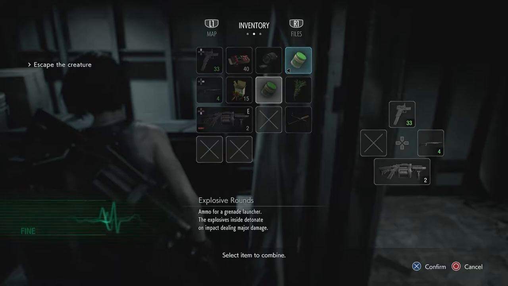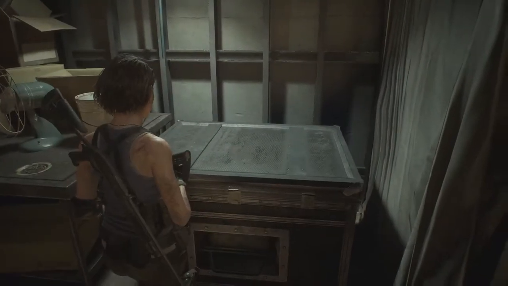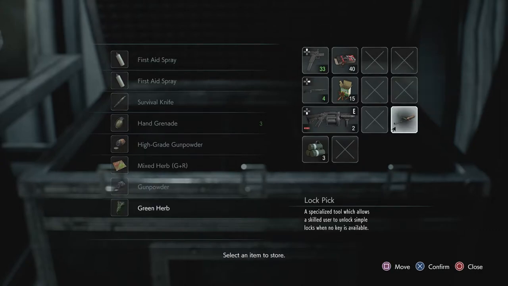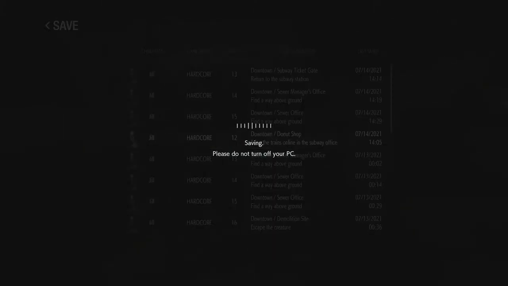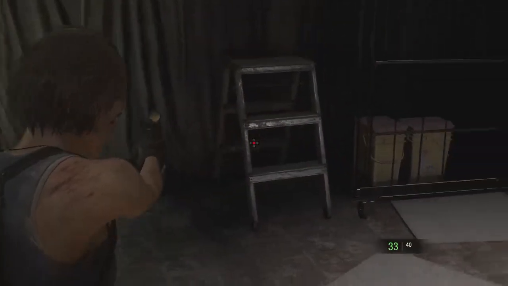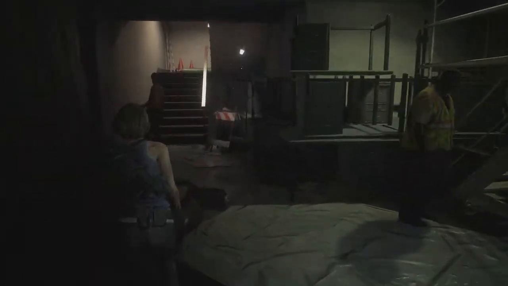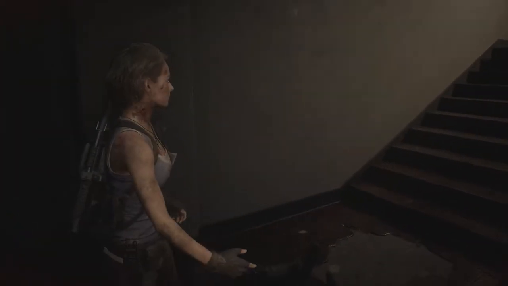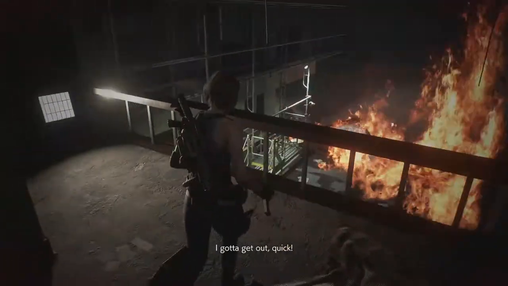Well. Yeah. But we'll store all this. That was definitely not getting through with the saves. That's for sure. Okay. All right, here we go. See, I feel like she's running faster. Oh, he's eating that zombie's butt. I was kind of hoping to avoid that, but. I gotta get out. Quick.